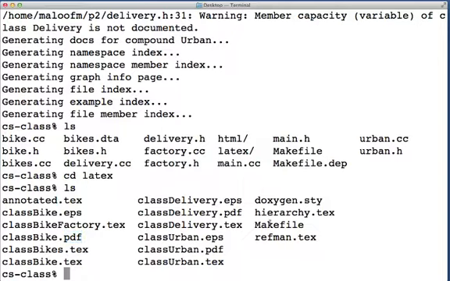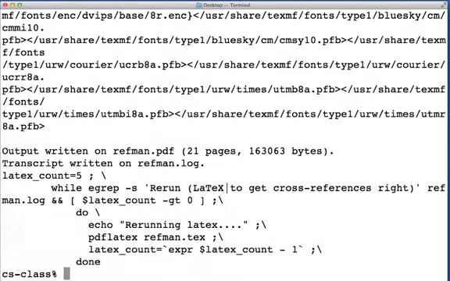We also see that in this directory you have a makefile, and anytime we have a makefile, we probably need to run make. So let's do that. And again, we get a lot of output. What's happening is LaTeX is processing the LaTeX source and producing a PDF document.